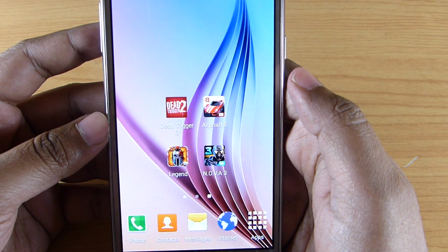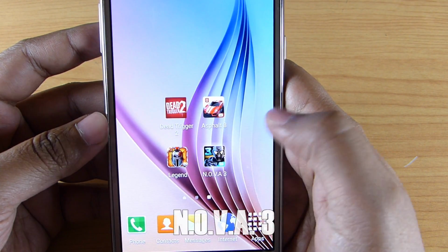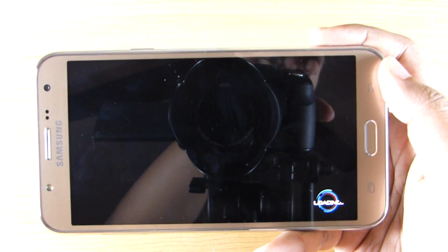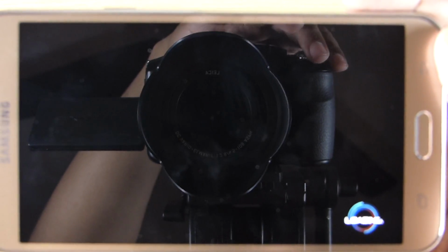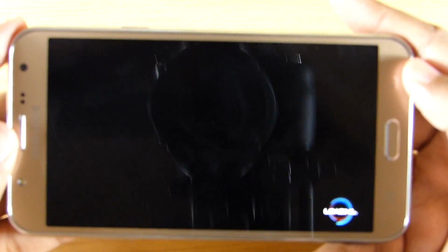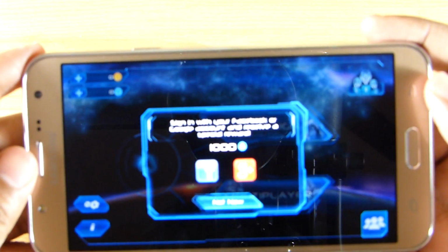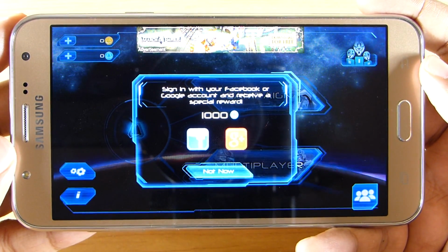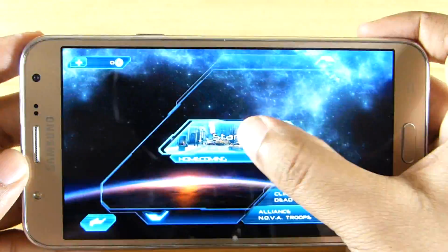Well guys, the next game I have for you today is the N.O.V.A 3, and the interesting part is I tried this game on the Moto G3 and the N.O.V.A 3 lags so much on the Moto G3 you cannot actually play. On the Galaxy J5 also this game is not playable, so let me show you how smoothly this Galaxy J7 handles this super hardcore N.O.V.A 3.